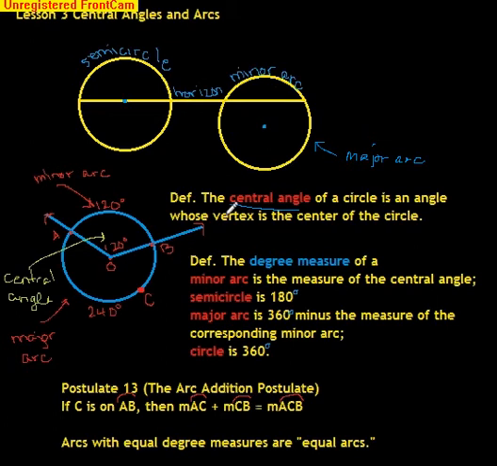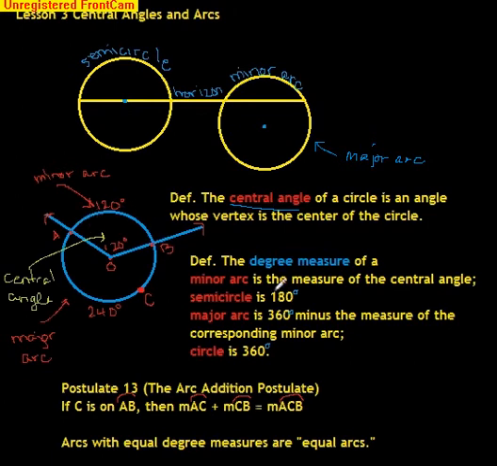Another thing you have to know is what a central angle is. If we look over here to this circle with all this stuff written all over it, this angle, AOB, is called a central angle because it's the angle in a circle whose vertex is the center. Later we're going to do things called inscribed angles where the vertex is on the circle. But just think central angle, vertex is in the center. This central angle is 120 degrees, and the arc that it intercepts is also going to be 120 degrees.